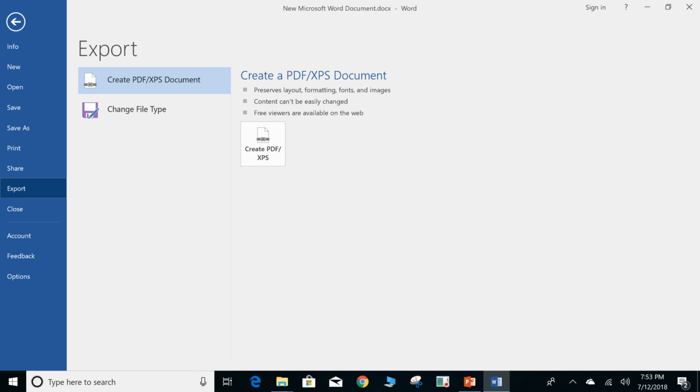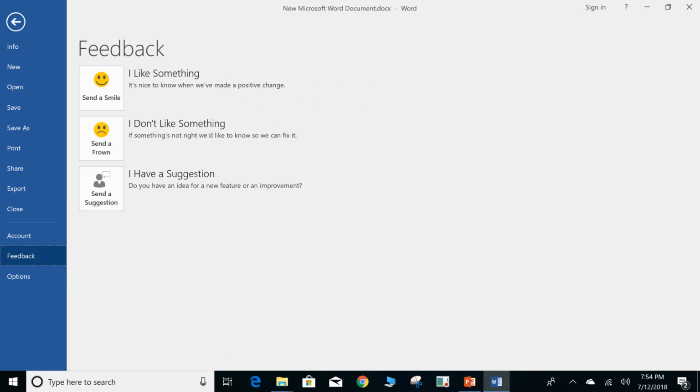This really, for business related functions, takes an entire step out of the process. You used to have to print it and go to copiers within your location, save it, scan it to yourself as PDF, a very complicated, unnecessary process. And of course you can close it, which I won't do because it will close it down. And again, this is where you would click to either see your account information or sign in. And again, you can sign in up here. Feedback. This is where you send your feedback, of course, to Microsoft themselves.